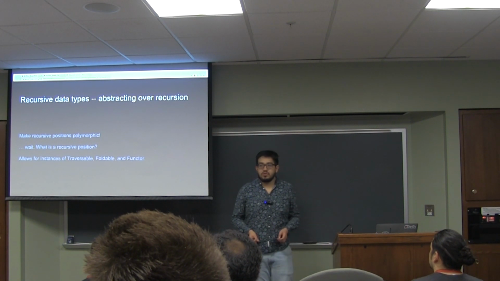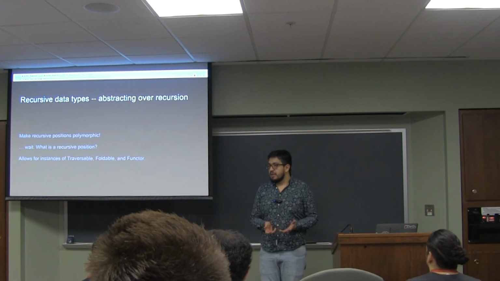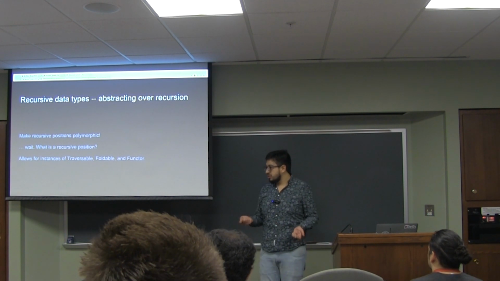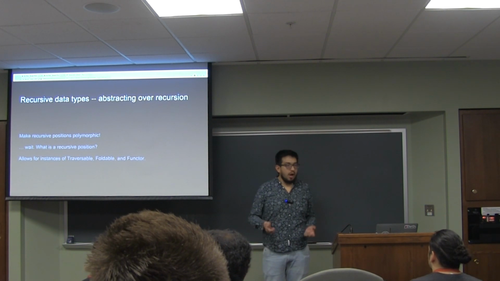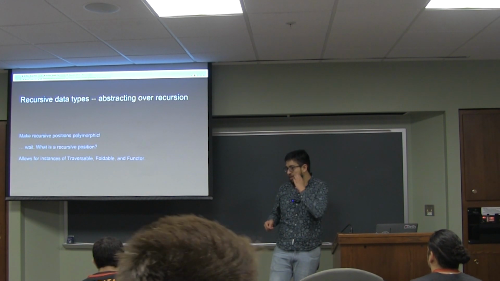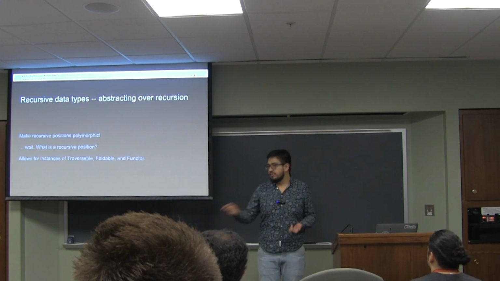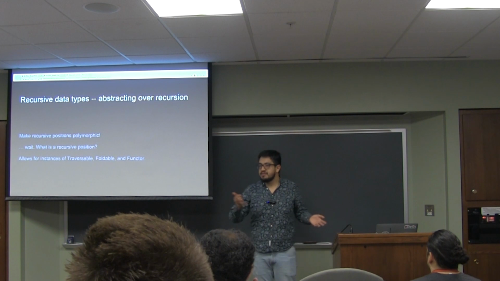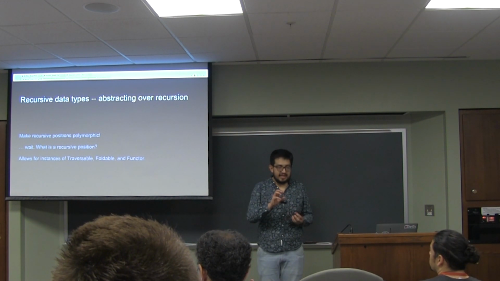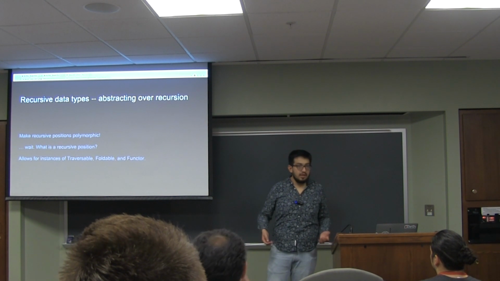In here we will have functors over recursive positions. Like if you have a functor of Maybe, you map over just the argument of Just. In here we will map over the recursive positions in the AST. Just like if you map over a Maybe, you map over the Just there, or over the Some if you're using Scala or Cats, and you modify that in the Just. In here we will modify the recursive positions of the AST.